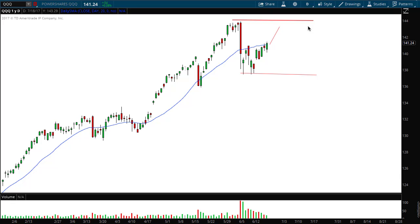And we have to always be mindful of the possibility of a pullback. So when you're trading or investing, it's a good idea to put a good risk management plan in place. I would suggest the 1% rule. I'm going to give you some ideas on how to find and learn about that. But the 1% rule helps us minimize the risk when the market starts going against us.